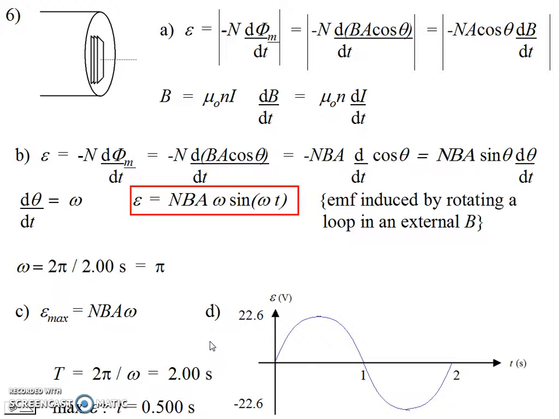What's interesting about this, though, is that the voltage is changing not only in magnitude, but also in direction. As we rotate the loop, we're forcing charges around in one direction, and then it switches to the other direction. The negative sign here indicates a change in direction for the voltage, which is not really a vector, it's really a scalar, but it's pushing charges the other way, which means that the current is going to start changing direction as well.